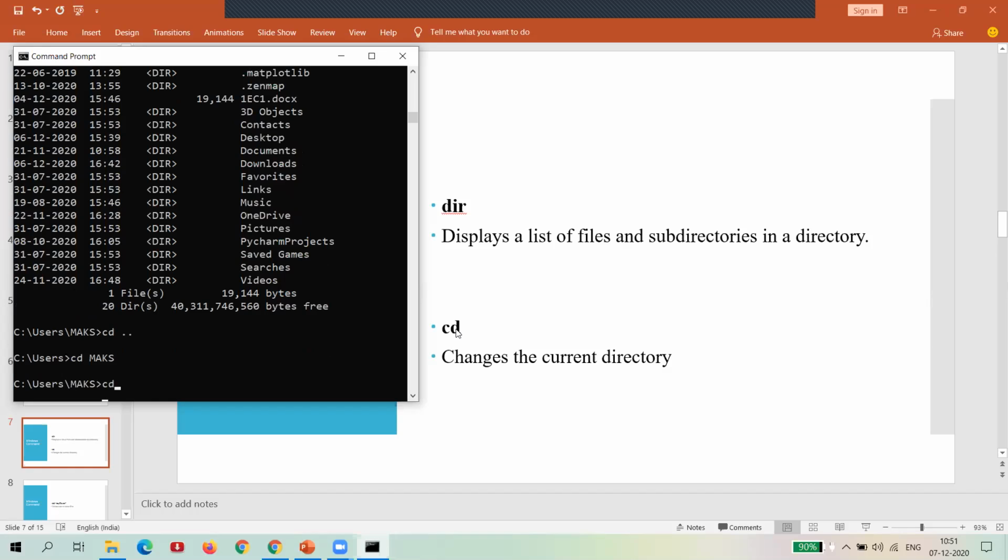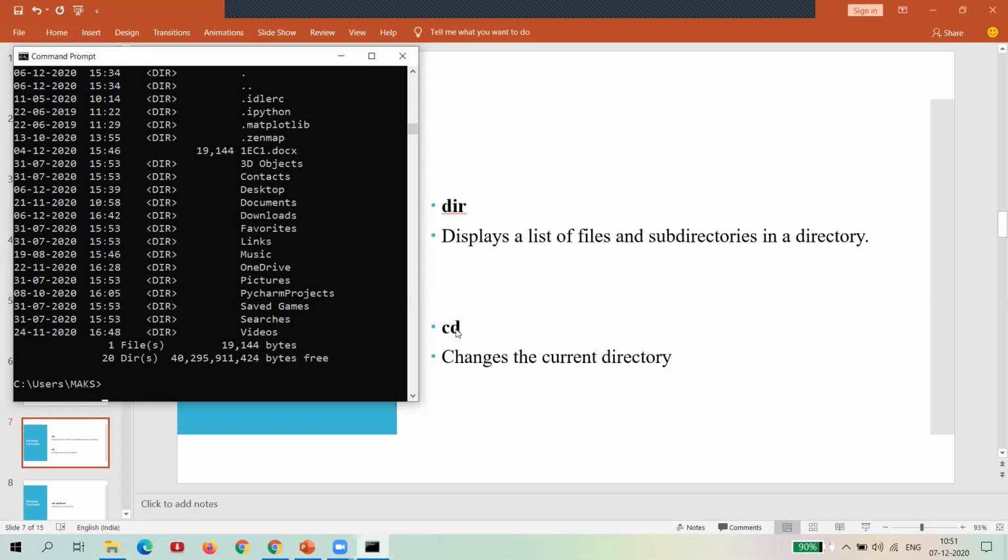Now the question is, after cd, how do I know which subdirectories or files are available? That's why first of all you have to use the previous command, dir. Then, like we go for the links or the documents, you have to write cd and links.